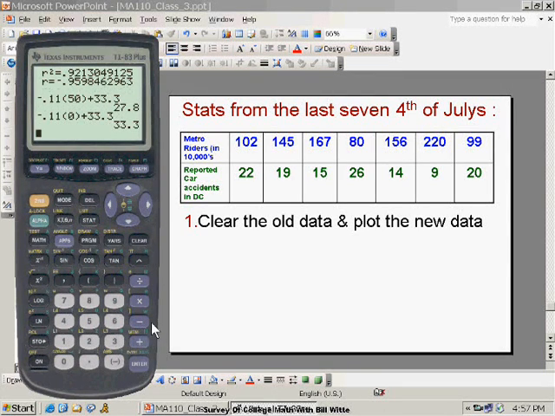So the prediction with nobody riding the metro is higher. We're going to have 33.3 accidents. So you see how we can use a regression line, once we put in the data, to predict the future and hopefully use that for various things to react to. Okay?